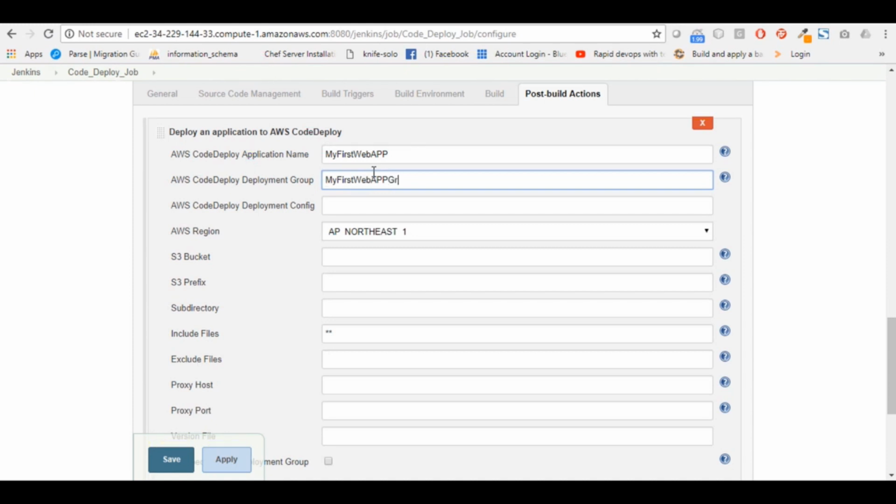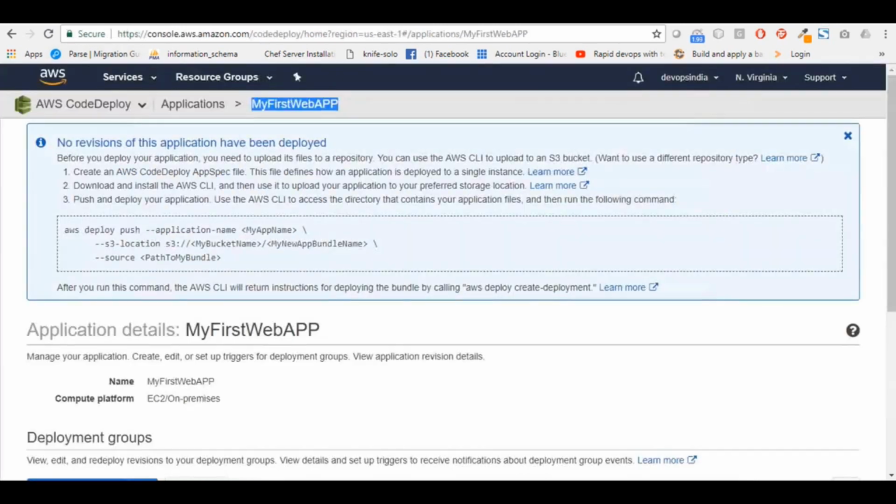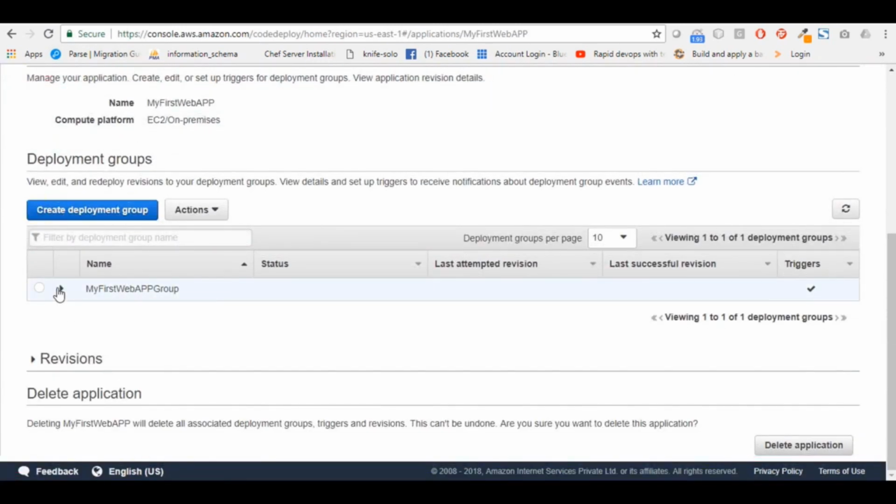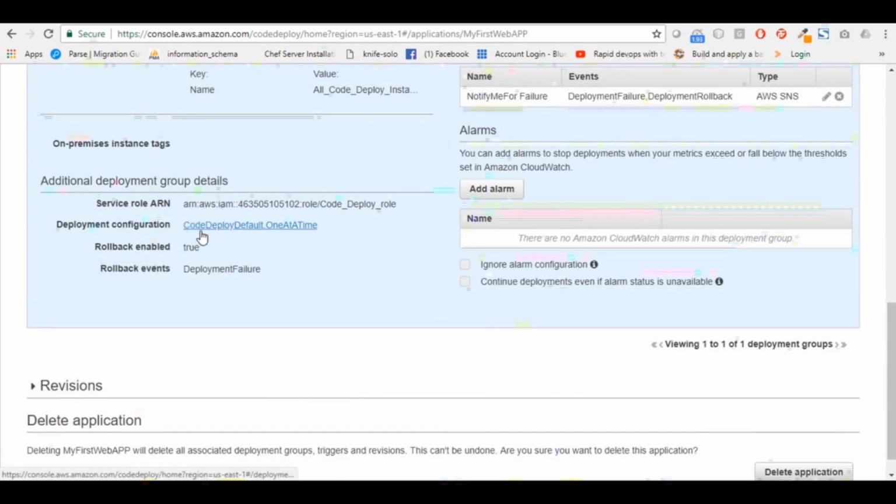The group name is my first deployment group, and it requires the AWS CodeDeploy deployment config. We have selected the CodeDeploy default one at a time.